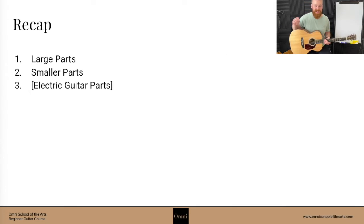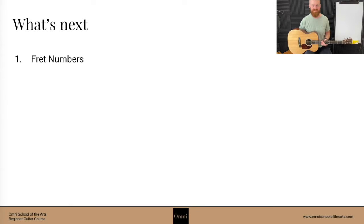So just to recap, today we talked about the large parts of the guitar, the neck, the head, and the body of the guitar. We also talked about some of the smaller parts as well. So really make sure that you spend some time with this, and we also gave a little note to electric guitarists if you're playing electric guitar. All right, next we're going to talk about fret numbers.